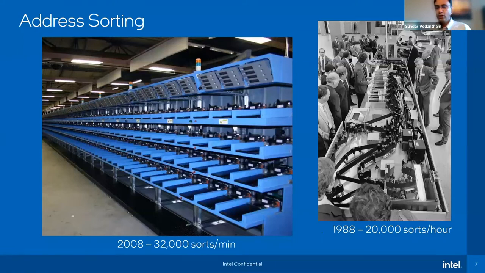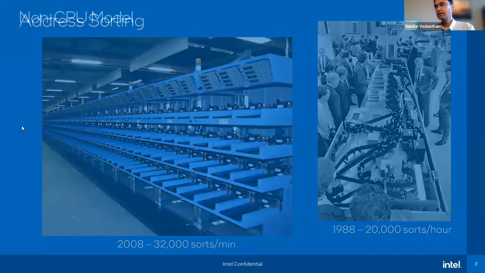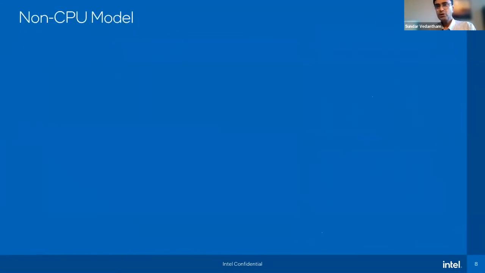But when you have this kind of load, when you have this much work to be done, rather than employing 1,000 postal workers to sort, even then they can't do 32,000 sorts per minute. Employing such a machine becomes much more efficient, right? So that notion is brought into the processing of packets in the computing world also. So including the companies that we were on.